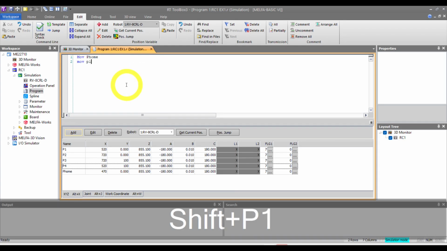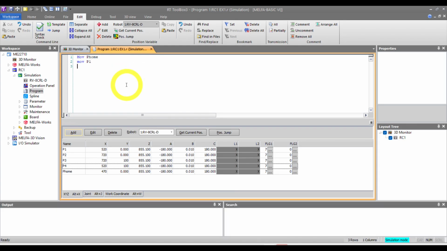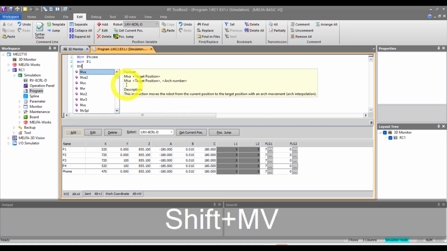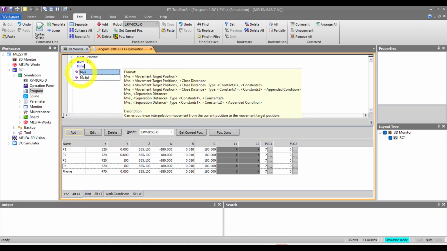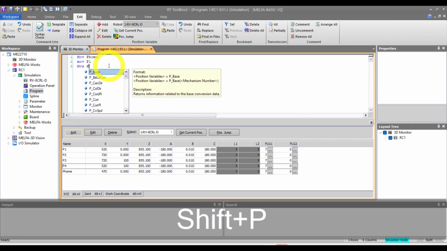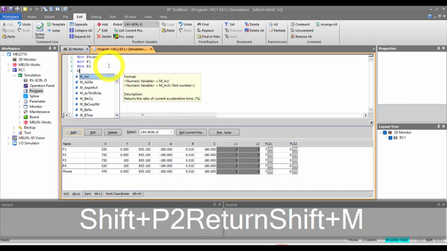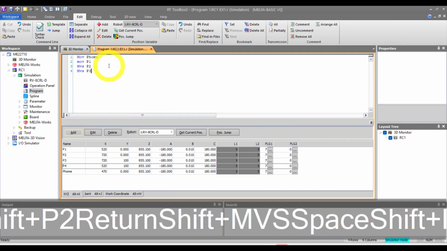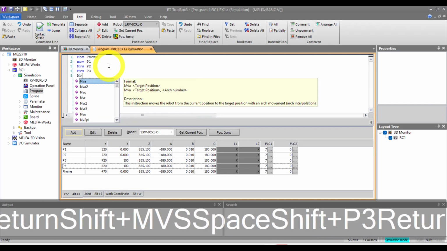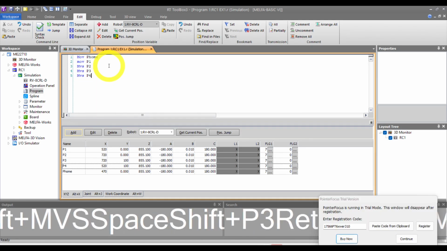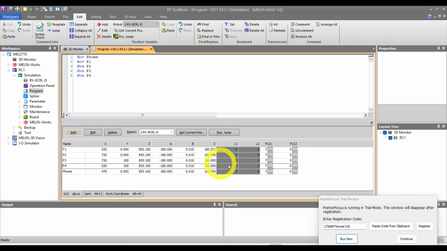So here, P1: we want the robot to come to the point. Now we want the robot to move straight, so MVS straight to the point P2. The same thing, MVS to the point P3, then MVS to the point P4.